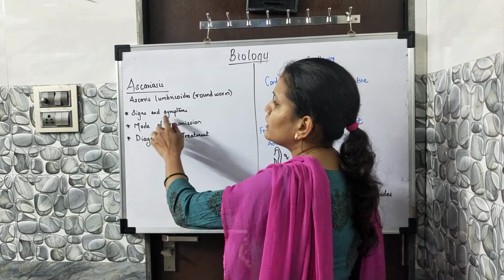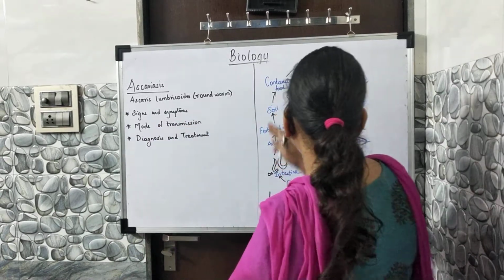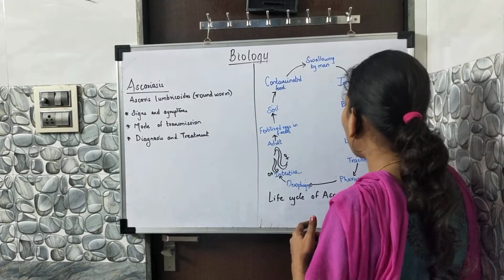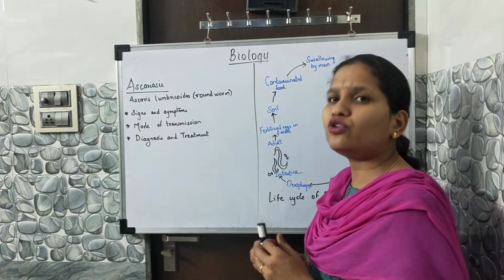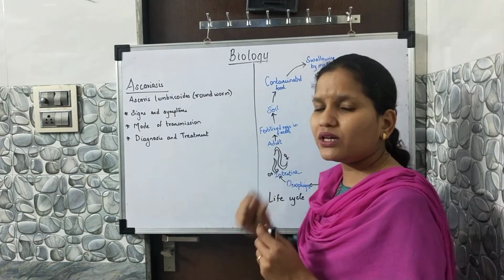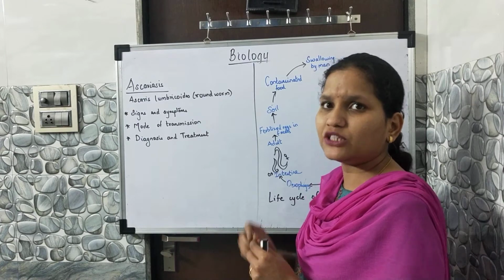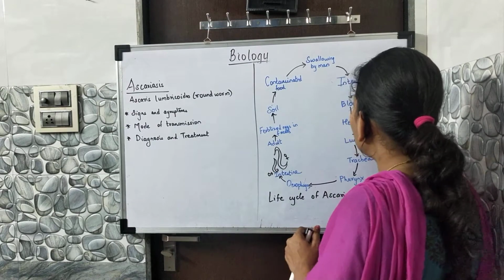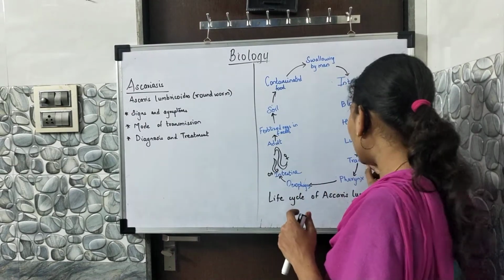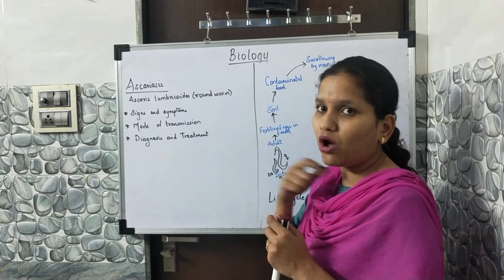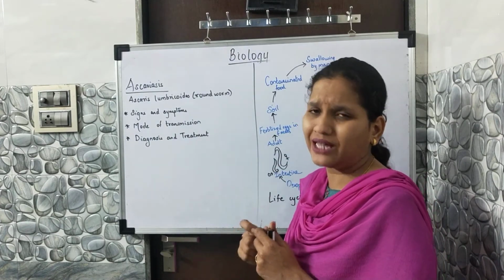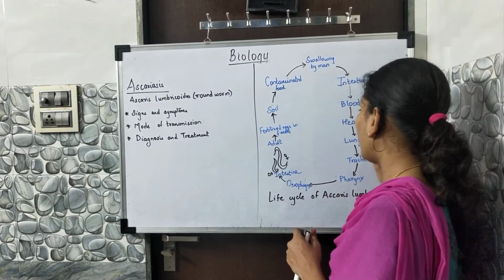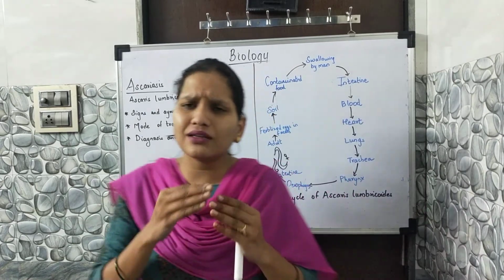The worm can be present in various parts of the body. It can enter the intestine, blood, heart, lungs, and trachea. Wherever it is present, it is going to block some important organs. For example, if Ascaris is present in the lungs or trachea, it creates a blockage. Obstruction is going to occur in the trachea or the lungs. Yes, pneumonitis. So these are the symptoms.